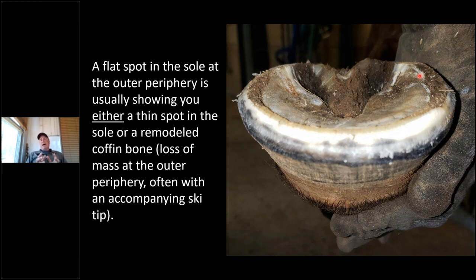Another thing that flat spot in the outer periphery might be showing you is that bone loss that I was talking about. If you have bone loss in the outer periphery and you grow a perfectly wonderful sole, then you're going to end up with the flatness at the outer periphery because that's just mirroring the shape of your bone. But either way, don't trim in this region when you're seeing this flat spot in the outer periphery, because horses with remodeled coffin bones almost always have trouble building sole in the outer periphery. They just have less capacity to grow it.